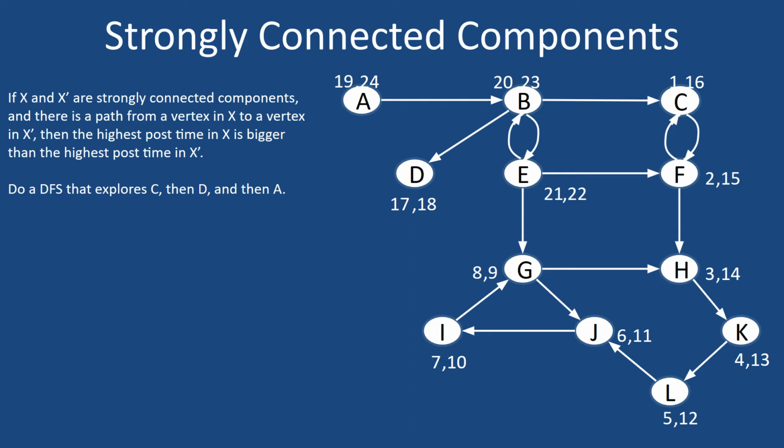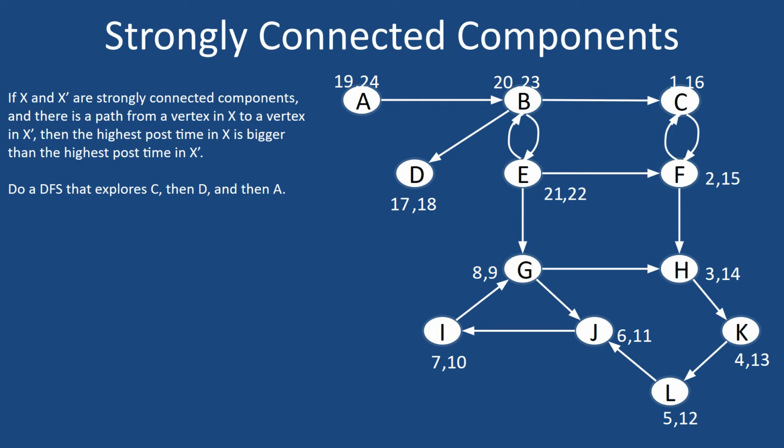Not necessarily. It's not true you can get anywhere from there. It is for this graph. Where will that highest vertex be? In the meta source? In a meta source, yes. The problem might be there are a couple: you could have a metagraph with two meta sources and you can't get from one to the other. But the highest post time will be in one of the meta sources.